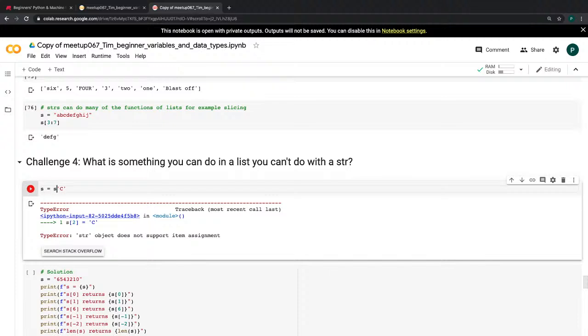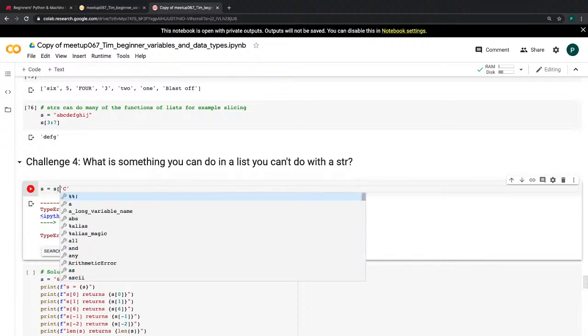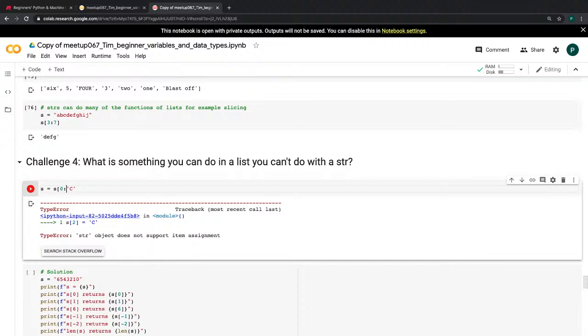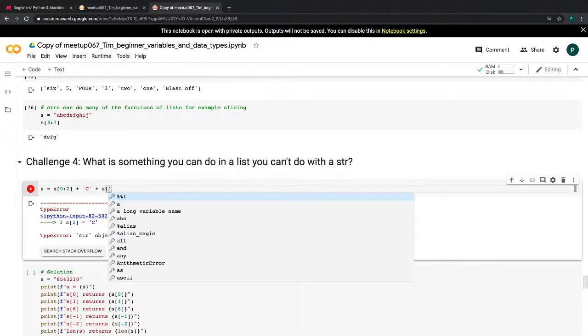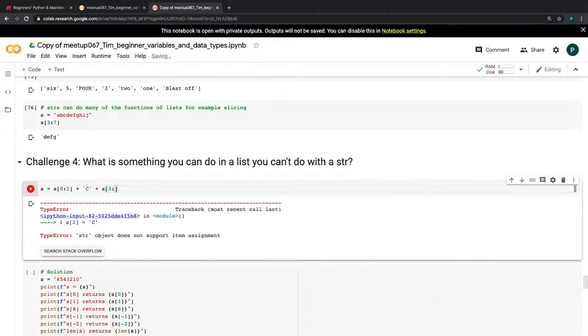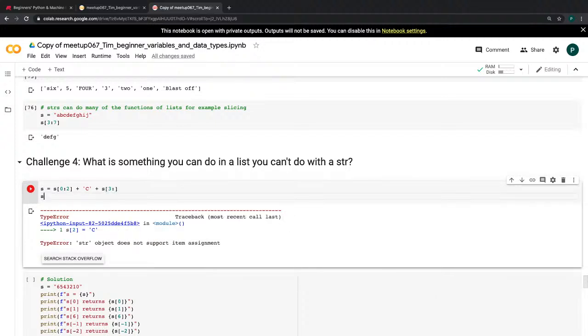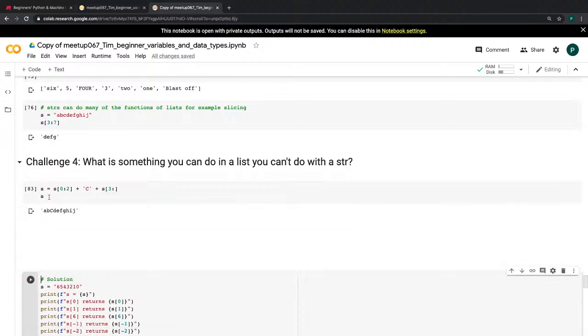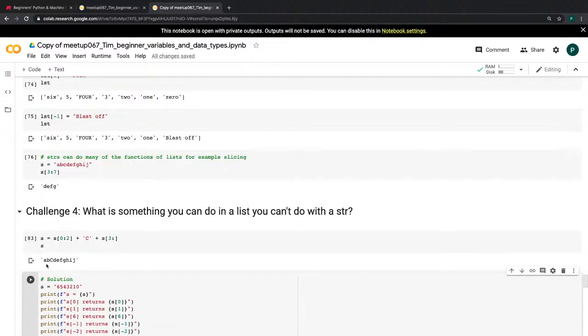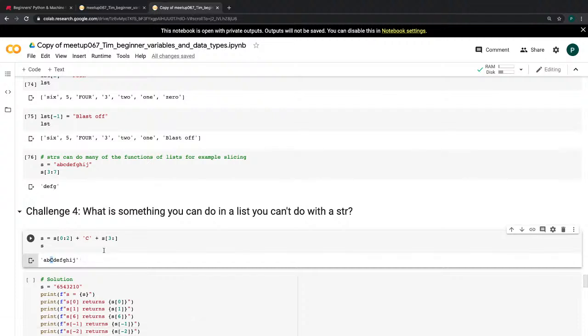And we want it to have the old value of the string going from 0 to 2, plus a capital C, plus the old value going from 3 up. And then let's have a look at S from that. So we've now got the string with a capital C in it, but we've had to construct a whole new string and then store that new string in S. We couldn't just change one character in place.